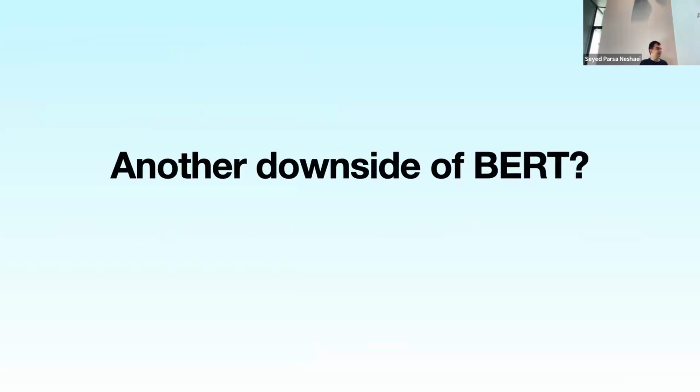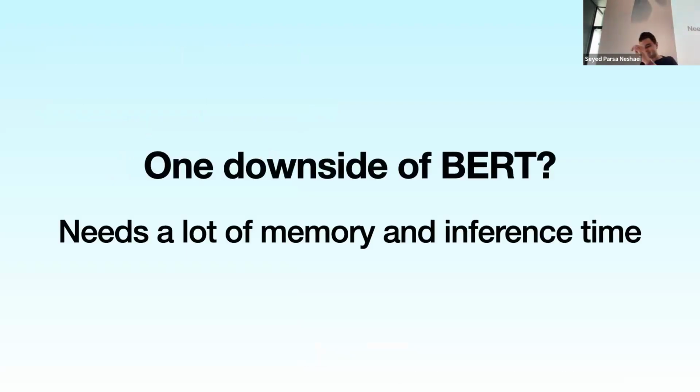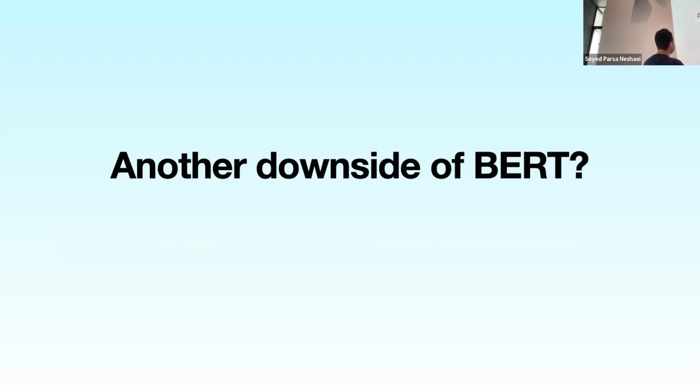What is another downside of BERT? Yeah, but we fixed them together in one step. There are a lot more methods as well, but two of the main ones that people sometimes use are quantization and knowledge distillation. Knowledge distillation needs more training, but quantization is usually simpler. You just need to change the precision and map the weights, but it may not be as effective. Another downside was the one that we actually covered from the tool. Anyone remember from the interactive tool that we?